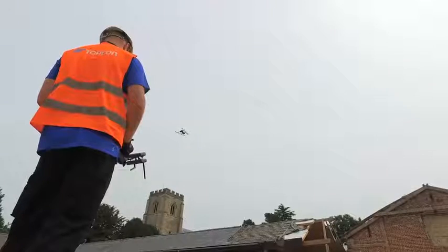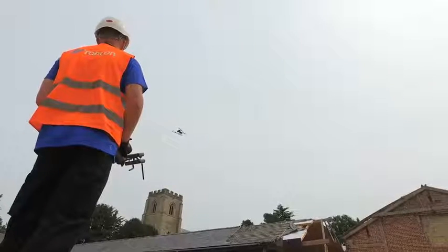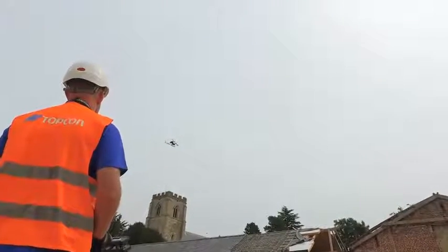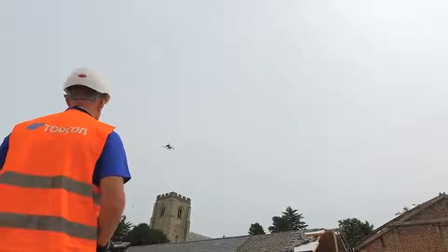Cost is always a factor to consider. You can look at outsourcing as paying a bit of a premium for an on-demand or pay-as-you-go model. With an in-house program, you'll incur large initial upfront costs for the purchase or rental of the equipment, namely the drone and the sensors, plus training and accrediting your personnel.